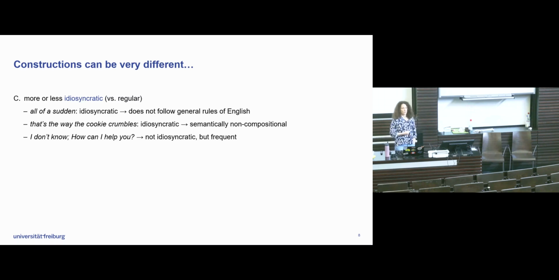That's the way the cookie crumbles. It's also idiosyncratic, but for a different reason, because it's semantically non-compositional. And I don't know, or how can I help you, are not idiosyncratic. Okay, so they just follow the normal rules of English. Okay, so one could argue about that, because obviously I don't know can be used in different contexts with different functions, but let's just assume here that we focus on I don't know as a regular string.